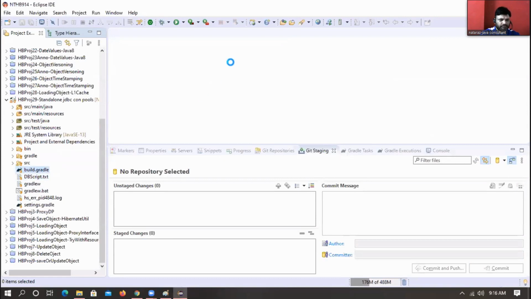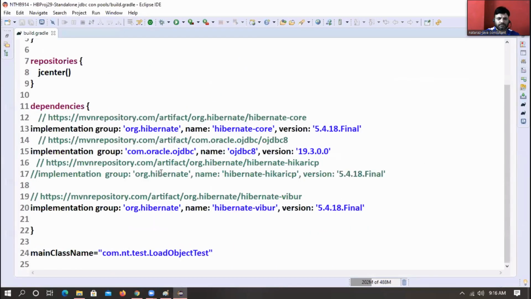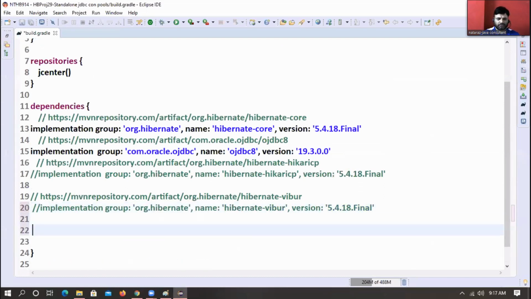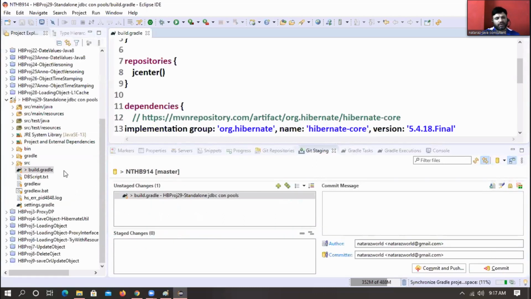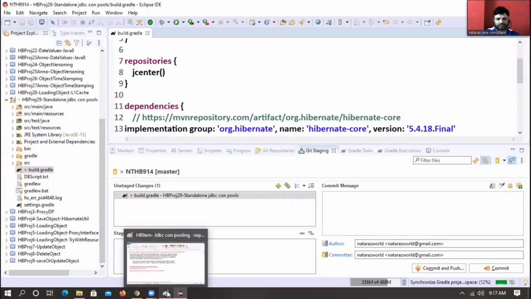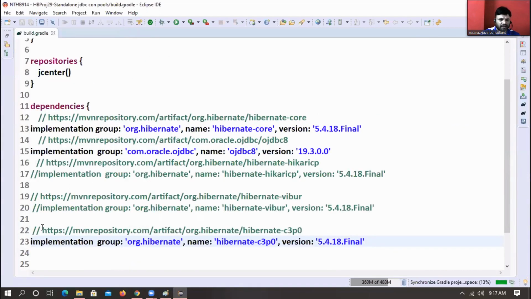In build.gradle, comment the Vibur one and paste this. It's downloading, boss. Takes a bit of time. What is the jar? This is the jar.